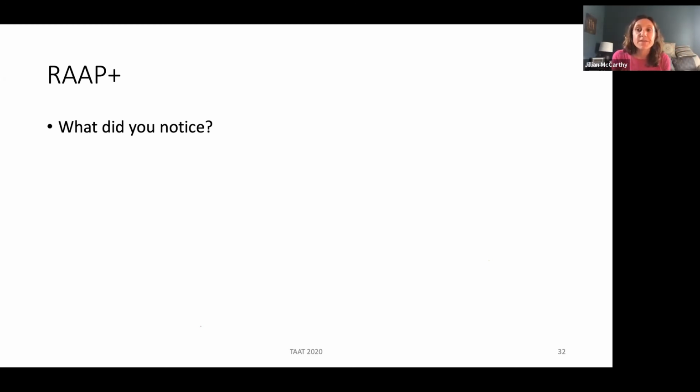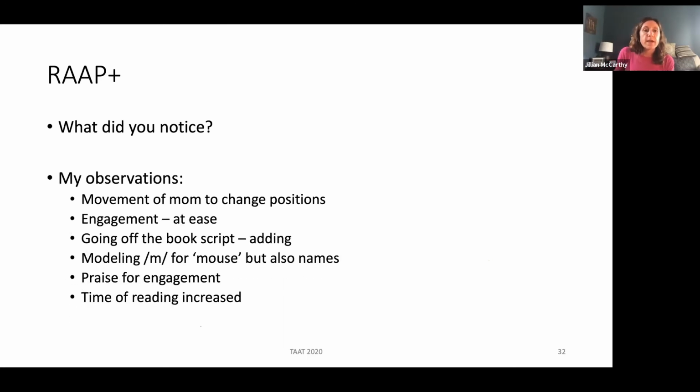And yeah, she was really focused on that M sound and having him recognize it. So being able to talk about how that was his sound for his name and how it was her sound for her name, and how it was part of the milk and the mouse. And oh, all of a sudden we've got Mickey Mouse on our handkerchief. And so now she's relating it back.